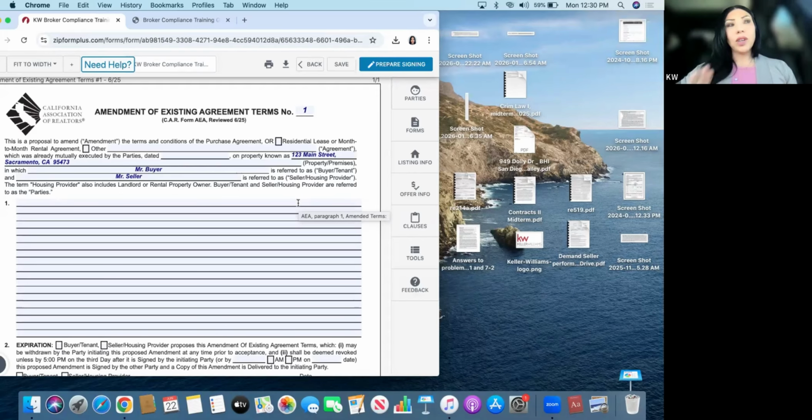Now, it says very clear on the instructions that we're not supposed to provide legal advice, that we cannot deem who's going to keep the deposit.